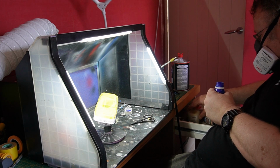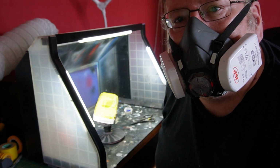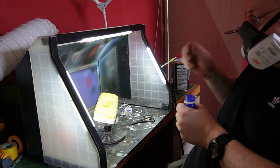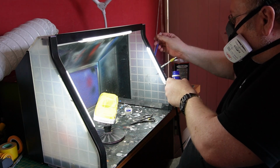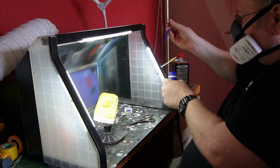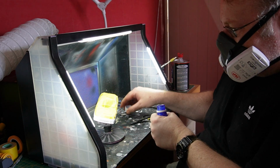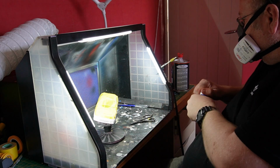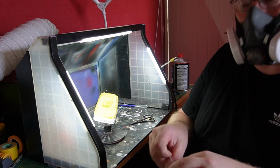Now, number 5 paints. I'm actually quite impressed with this. This Rothmans blue looks absolutely spot on to me. I mean, I only saw a few Rothmans coloured vehicles in real life. One being McRae's Subaru, unfortunately in a museum, not being used. And a couple of Honda race bikes when I was very young. But yeah, these colours are absolutely spot on to my eyes. I've had this model under artificial light. I've had it in natural light. Looks spot on. Anyway, as you can see, I've got my face mask on.